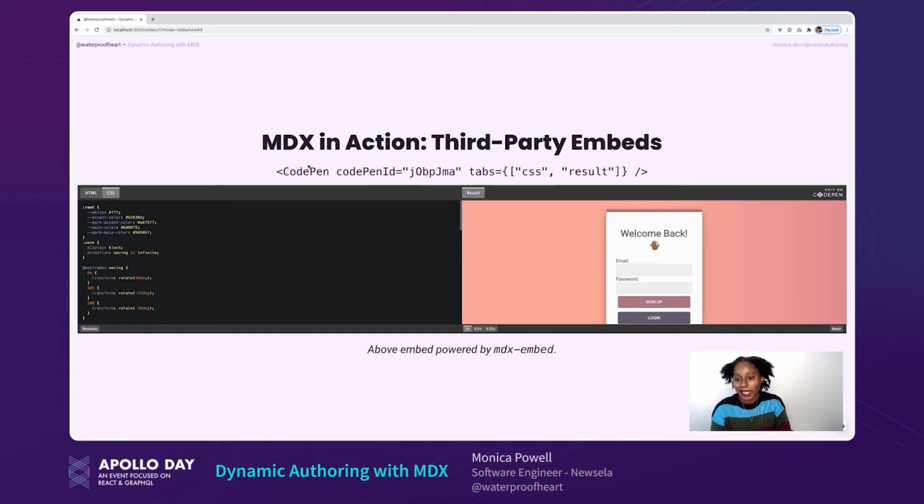On this slide, I'm using the CodePen component and then passing in this unique ID that's associated with the CodePen, indicating with the tabs props which tabs I am interested in having rendered. This just makes it really easy to embed a lot of the different types of components that MDX Embed supports.